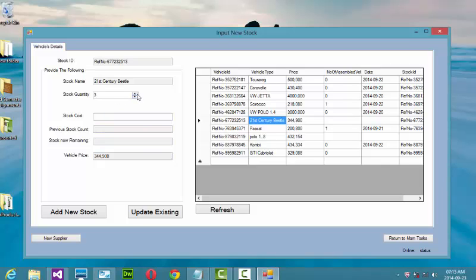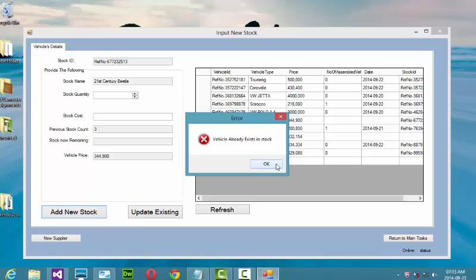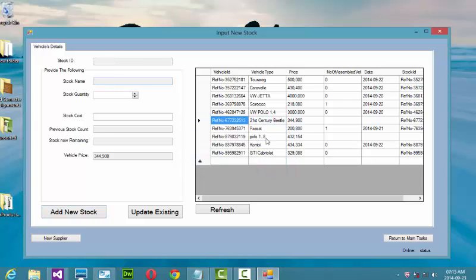Now we're going to assemble 3 of these. Oh yeah, there's no stock for this one, so we're going to add 3 for these ones, and we're going to add the stock cost. Say for instance we just put this one, then add. And if you try to add it again, it's going to give you a message that the vehicle already exists, so you don't have to add it again. You can only update the stock from the previous ones. If you see, we have 3 there, the ones that we assembled. So we're going to update more on top of those. We're going to add 4, which adds up to 7.